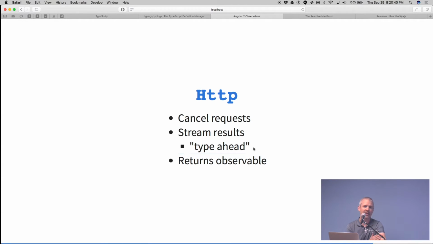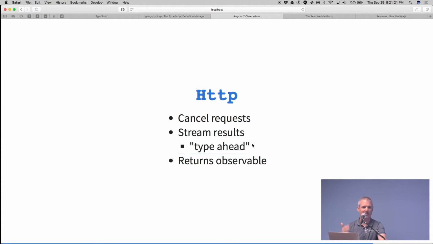If you've ever implemented type ahead, it's really hard to do with promises, because you are not guaranteed that, maybe I type 2 characters and I make a call, and then I type a 3rd character and I make another call. You might get the callback for the 3rd character typing before you get the callback for the 2nd character typing, and then later you'll get the one for the 2nd character typed. And you have to handle that, or what might happen is you might type 4 or 5 characters, and you might get matches that have more to do with the first 2 characters. So the more you type, it can actually seem like the results are getting worse, and then they get better and then they get worse.